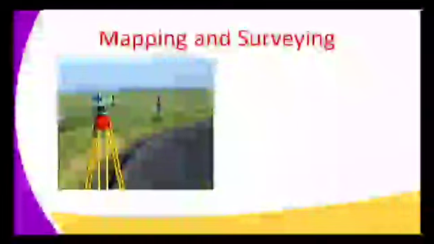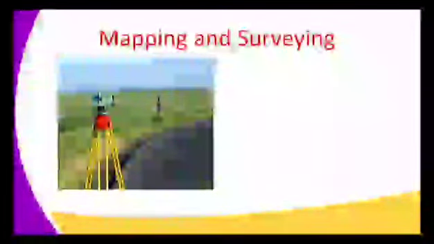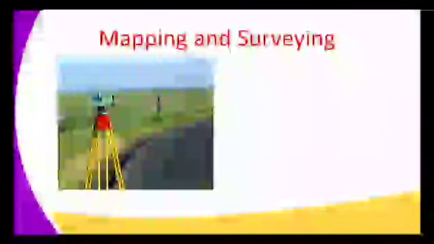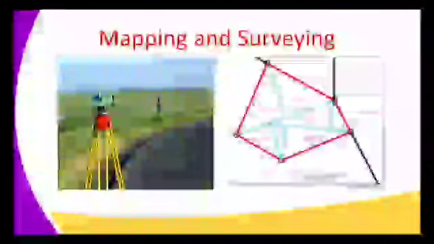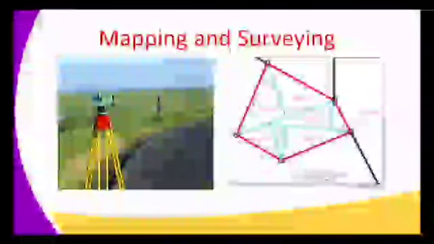The other field is mapping and surveying. So you can get into the field of mapping, and here we have a map, we have a road. So they are doing surveying on this particular road. How this apparatus or instrument works to do this work here, you can only explain it when you relate it with the principles of physics. In surveying, maybe you do the mapping of a given region, you want to get to this place and all that. You might need the directions. So physics becomes very important when it comes to this.